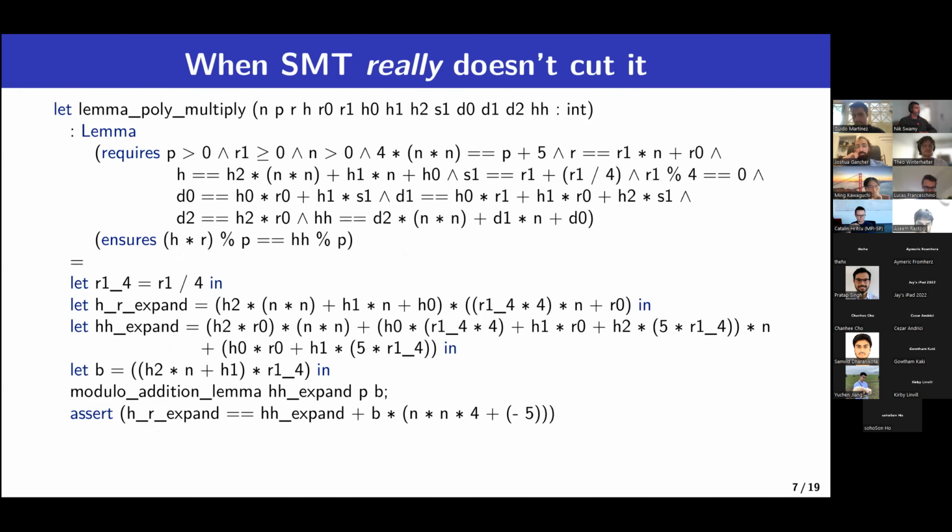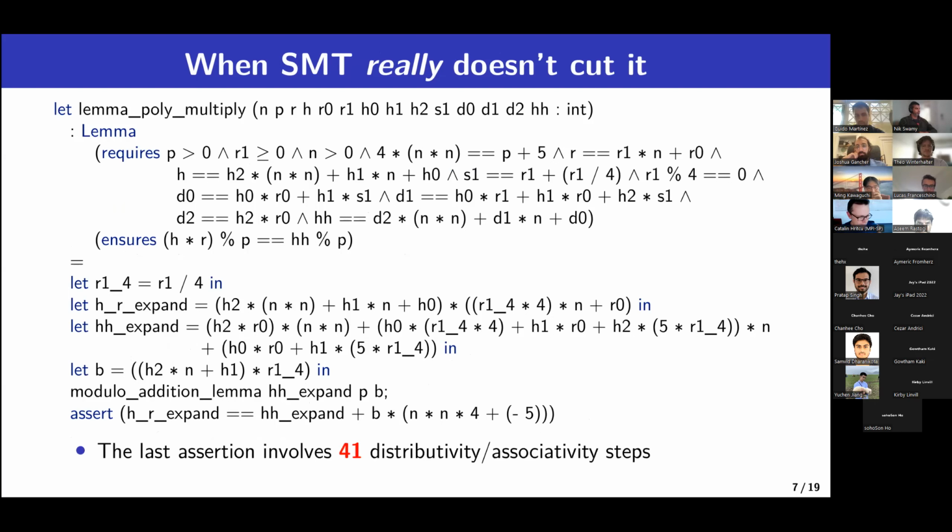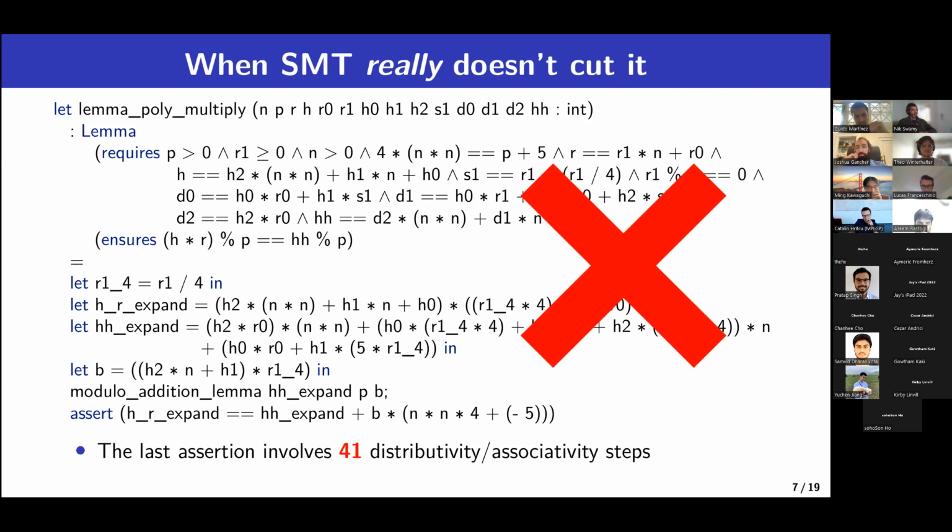In some more complicated examples, there's really no way you would do a manual proof of that style. This is taken from a lemma on a verified implementation of Poly1305, and this assertion at the bottom that involves all this big arithmetic involves like 41 steps of distributivity and associativity that typing by hand would just be way too much work and way too error prone, and possibly turn you insane. So this is practically not the way to do things.